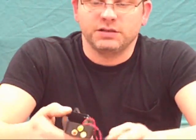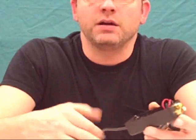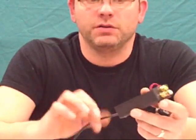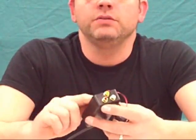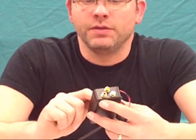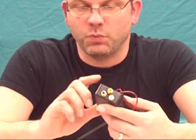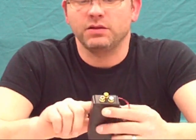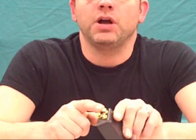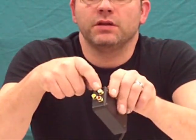So what you're going to do next is you're going to solder the yellow wire coming from the USB plug or USB cable onto the yellow wire, which is your video line. Then you're going to take the white wire and solder that to the white audio plug on your RCA, the ones you installed into the box.